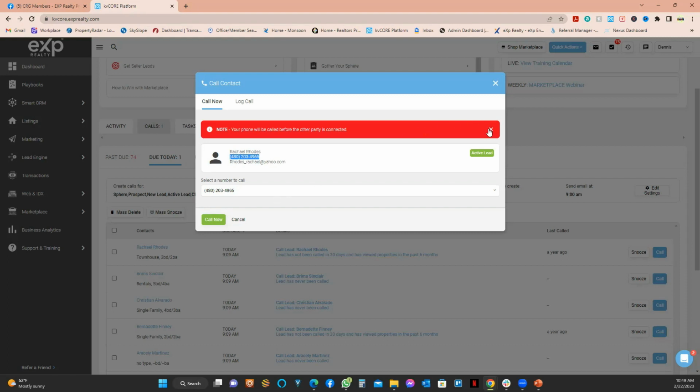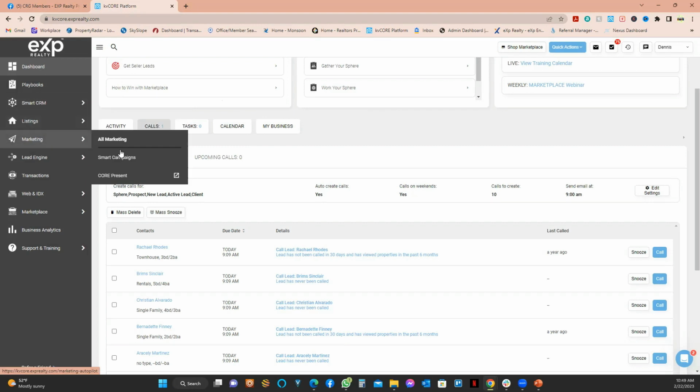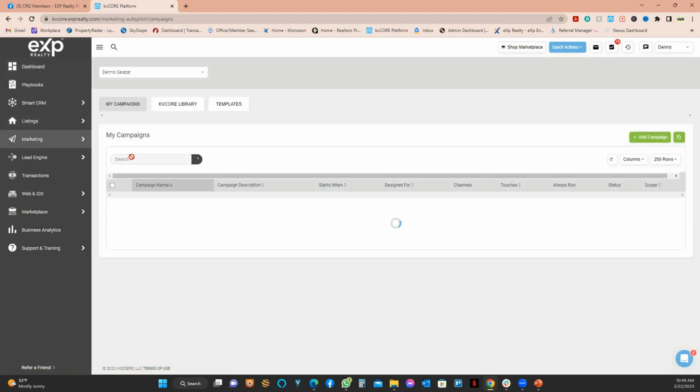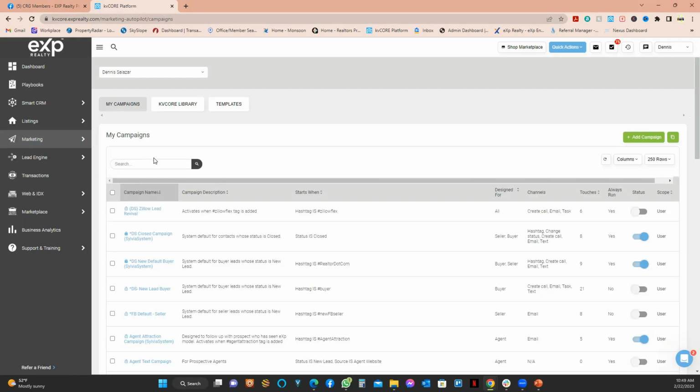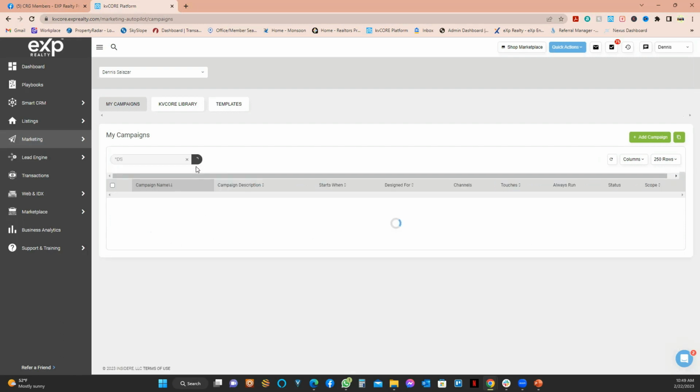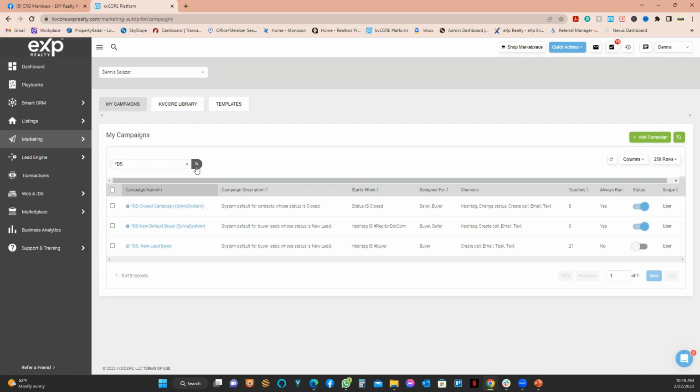It's very unlikely that you will accidentally get round robined the incoming call or text message from somebody who shares your smart number with somebody else. So it's important, I think, if you have these campaigns going out and you're planning on either sending text messages and/or making calls from within the system, that you have the smart number. It's just worth it, and it's $27 a month. And if it helps you generate more leads, it's a negligible amount of money for you to spend on your business. I mean, I know we spend a lot of money as agents anyway, but that's one that I think would be necessary. Okay.